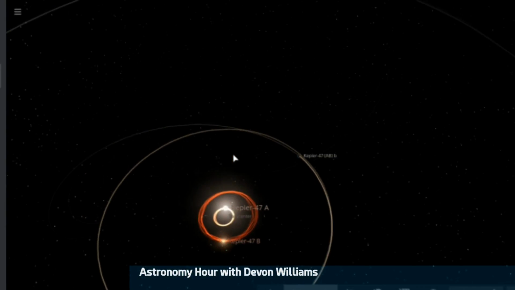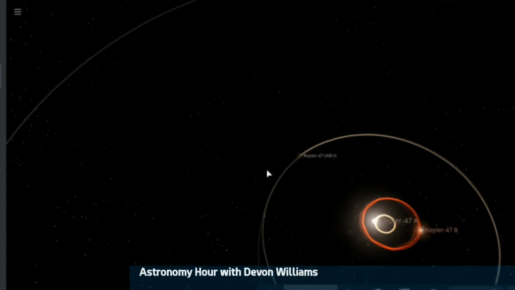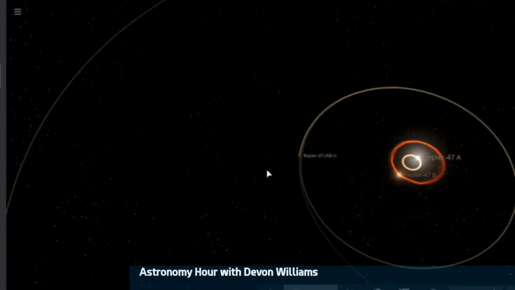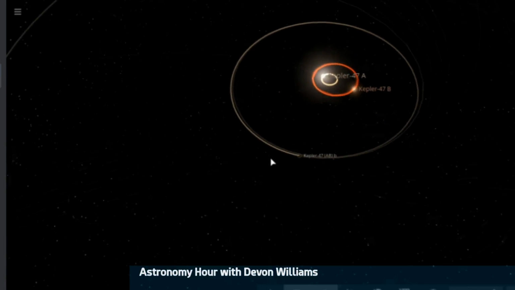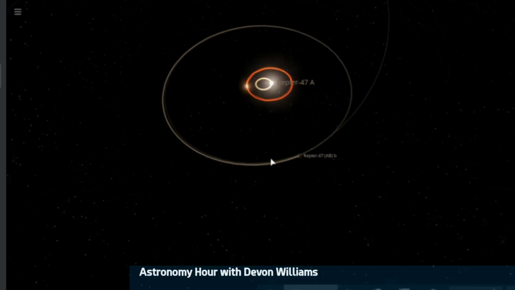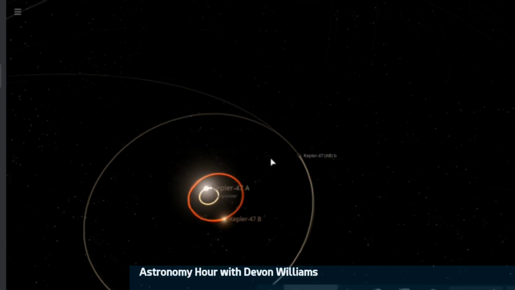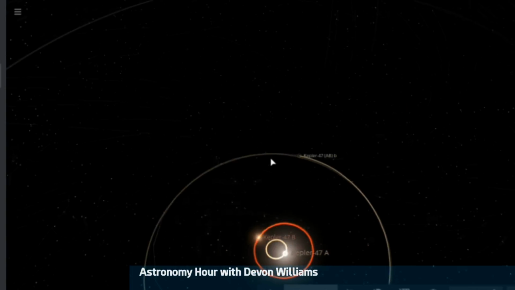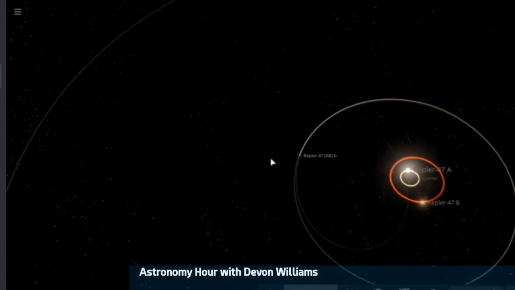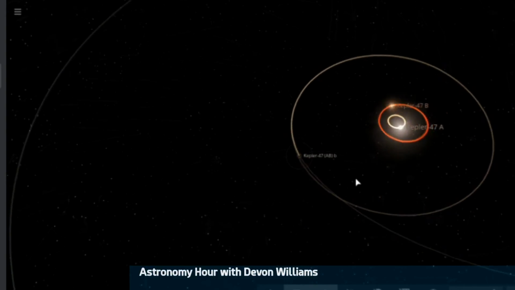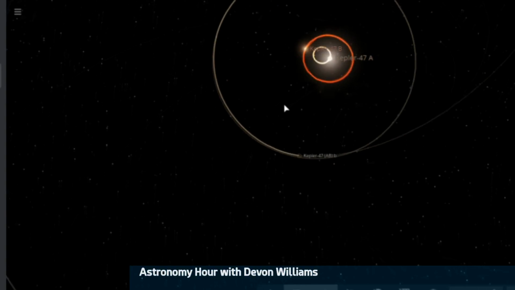And Kepler 47ab-b and Kepler 47ab-c, which is an even better designation, they're obviously not massive enough to disturb the Kepler 47ab system. So the only thing that the planets need to worry about is making sure they don't get too close to the stars. And right now, Kepler 47ab-b and c, they orbit the barycenter of Kepler 47ab, and not necessarily just one of the 2 stars. Now, if it was orbiting one of the 2 stars, that would likely be a problem. But this is an example of planets actually orbiting outside of the double star system.